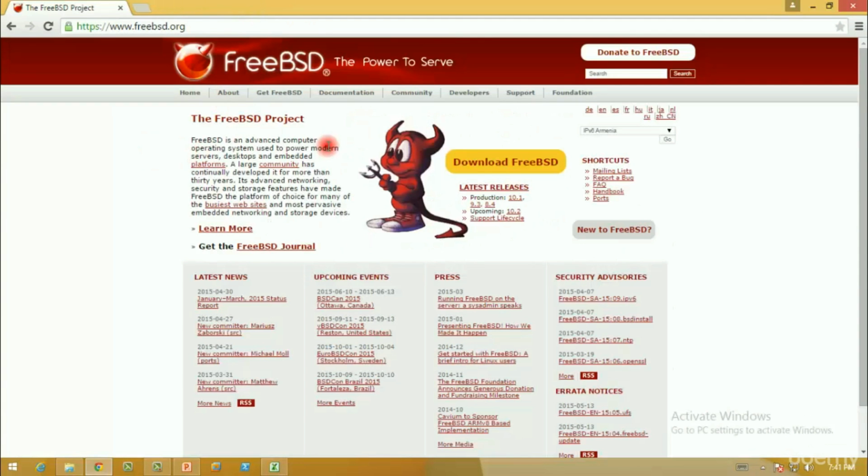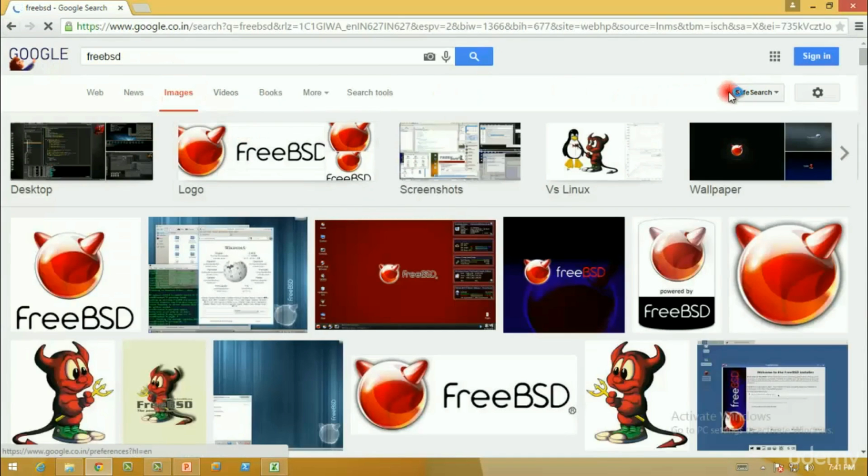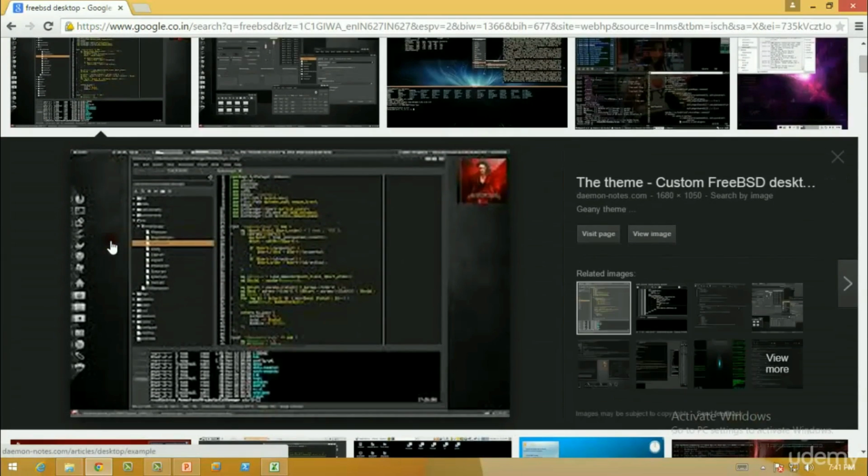FreeBSD is an advanced computer operating system used to power modern servers, desktops, and embedded platforms. This is quite a good and secure operating system, I can say that. And yes, you heard it right, it's an operating system, and it is not like the Linux or Unix that you would use. I'll show you an image of how it looks. Yeah, this is how it looks in actuality.